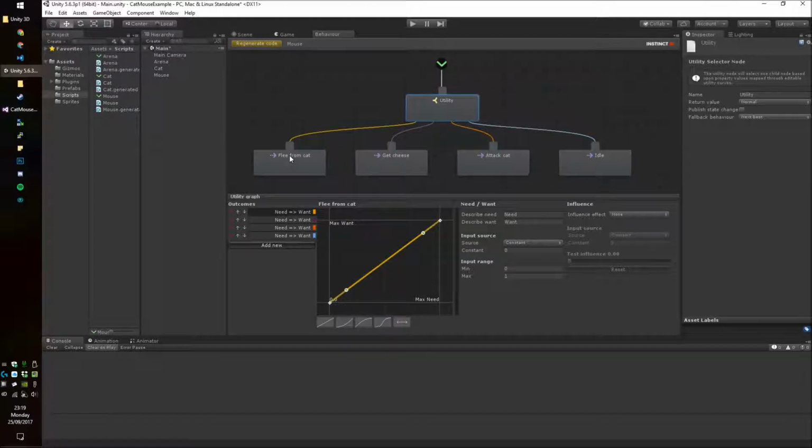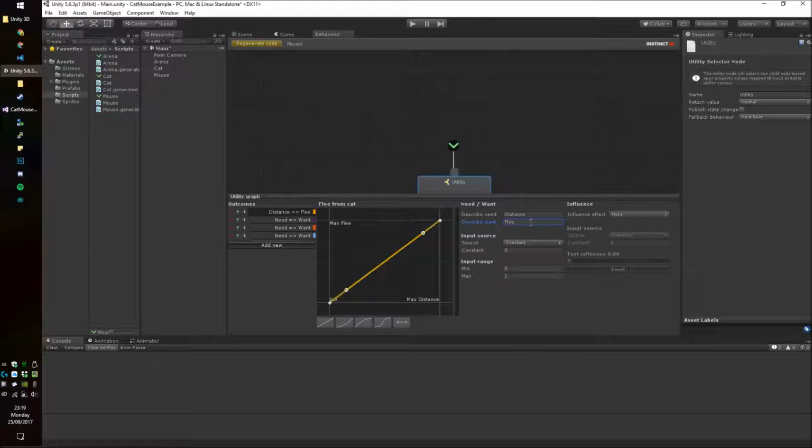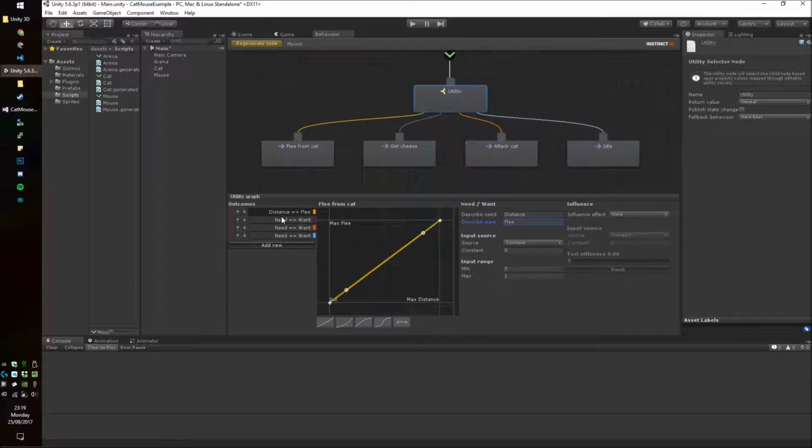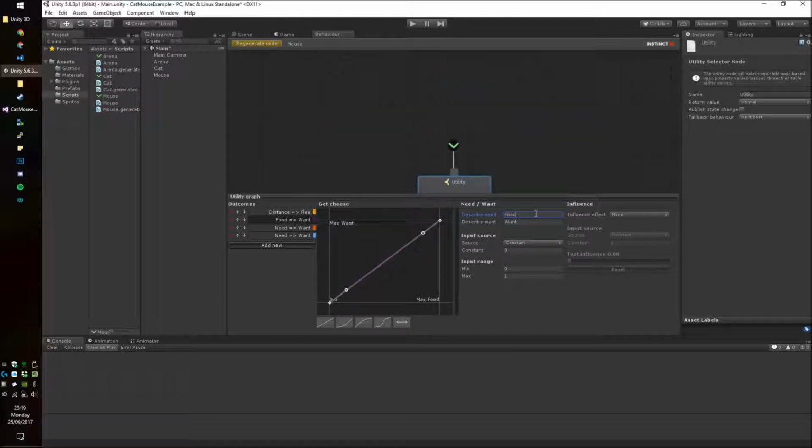So flee from cat is the first one, that's the yellow one. What he needs is distance from the cat, and he wants to flee. So if he doesn't have the distance, he's going to run away. And the second one, get cheese: what he needs is food, and what he wants is to feed.